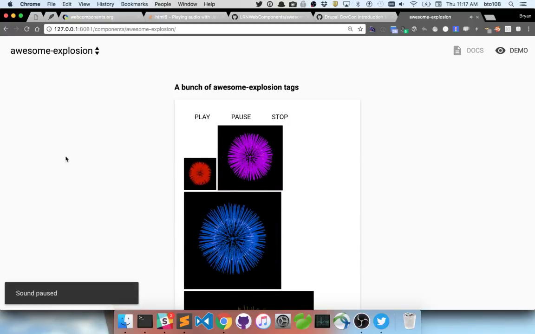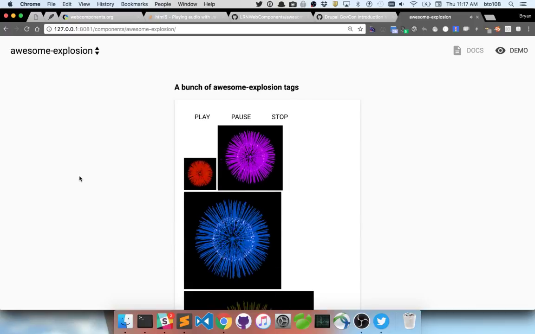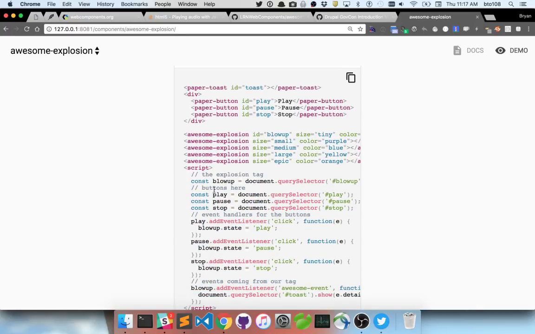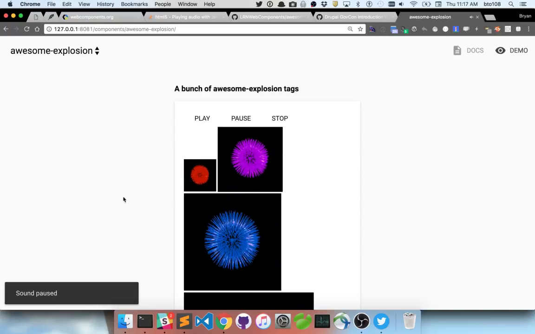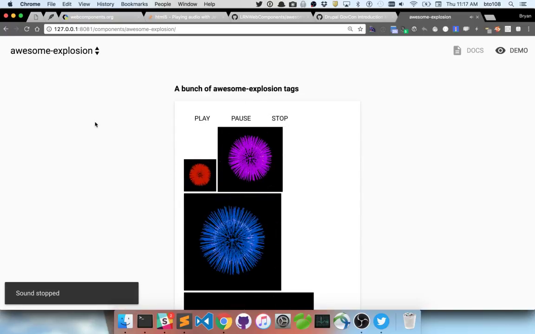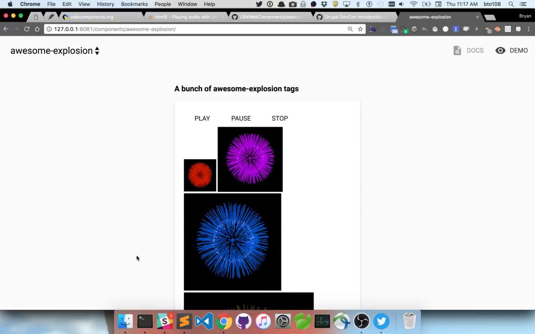And now, you might ask, why didn't I see an event on this one? It's not that an event isn't firing, but at our high level, we're only listening for the first one. So the first tag actually is blow up. It's only listening for those events here, but they are going to bubble up the events for everybody else still. So, illustrating the globalness.